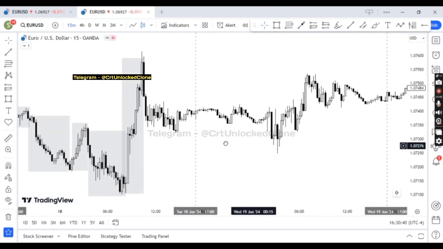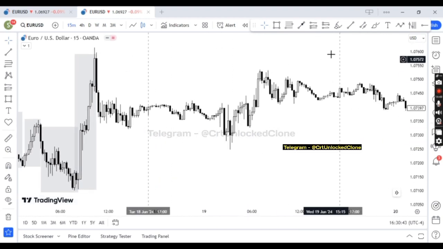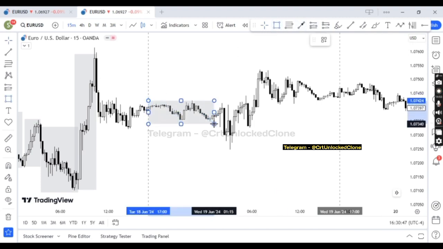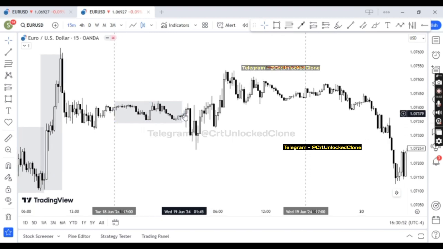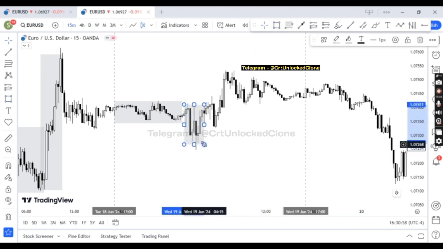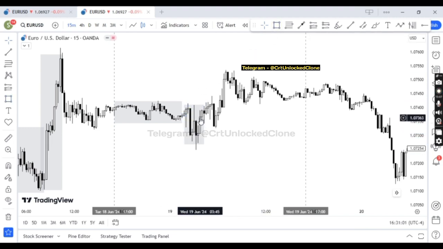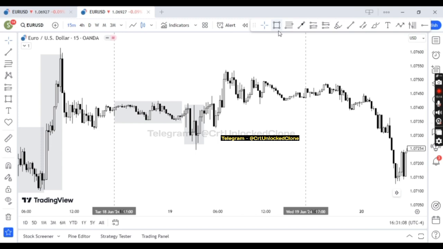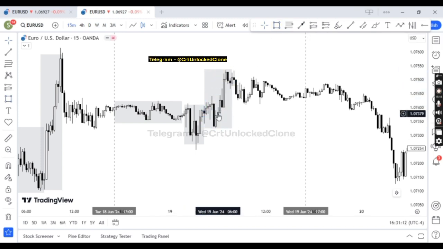Now again, right here on Wednesday price action, you can see that after the opening time we straight away turned into a ranging profile, and then after a ranging profile we can only have two possible outcomes: an expansion or a manipulation. And in this case we had a manipulation, and this manipulation profile ended right here once price closed above this candle right here, right, and formed a CSD. And then after that we had an expansion in the opposite direction, right?